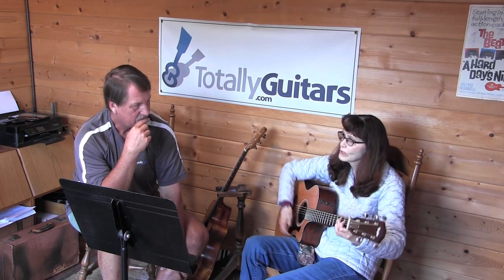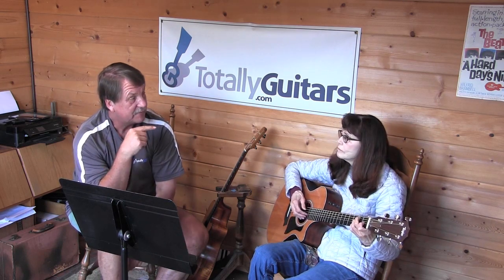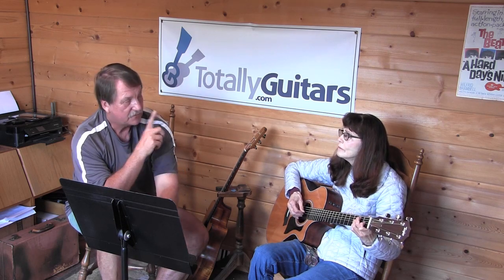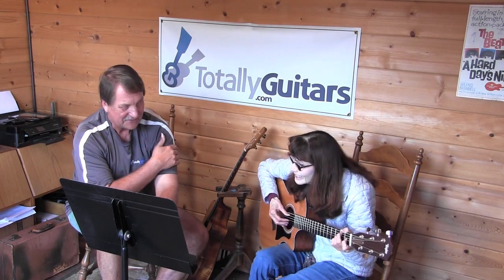The bass note stays. Right, that's what I was trying to look at. And so the next question is, when it leaves B7, does it go back to where it came from, or does it go somewhere else? Don't listen to her voice — listen to the guitar. Pay attention to the bass notes you're hearing on the guitar.